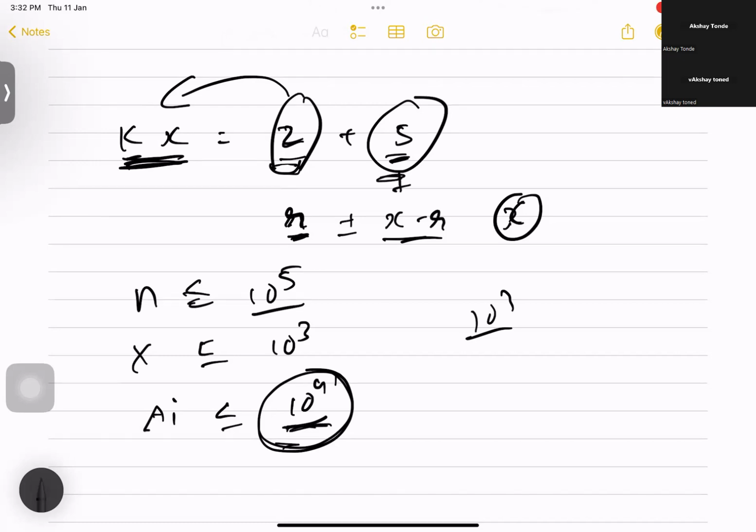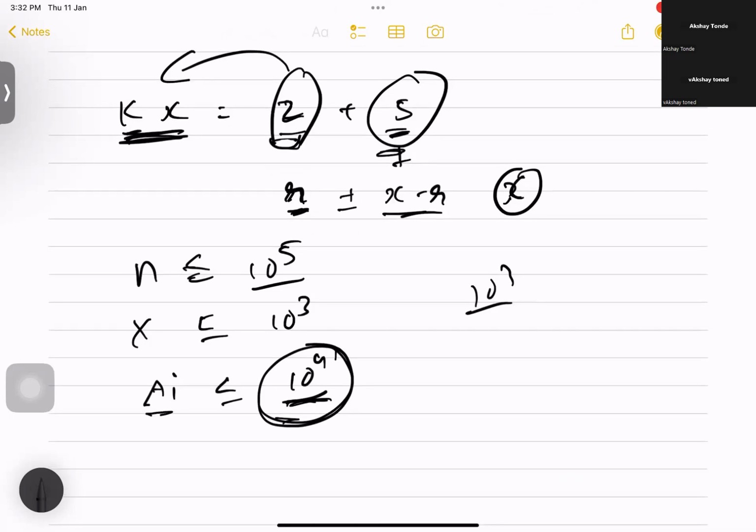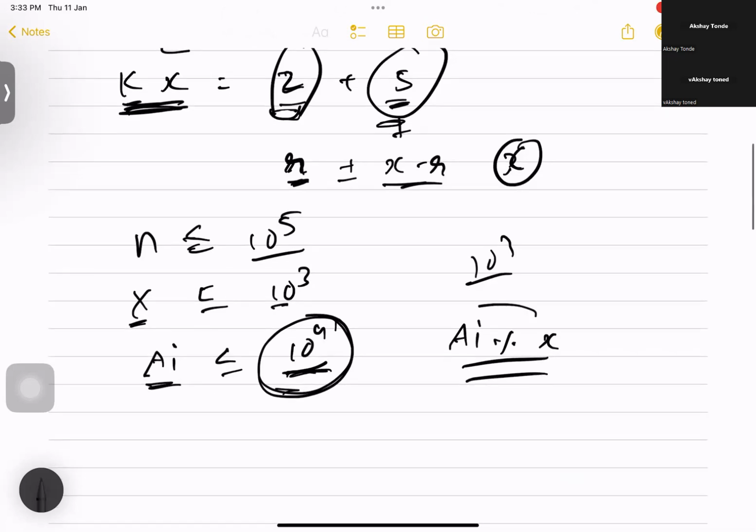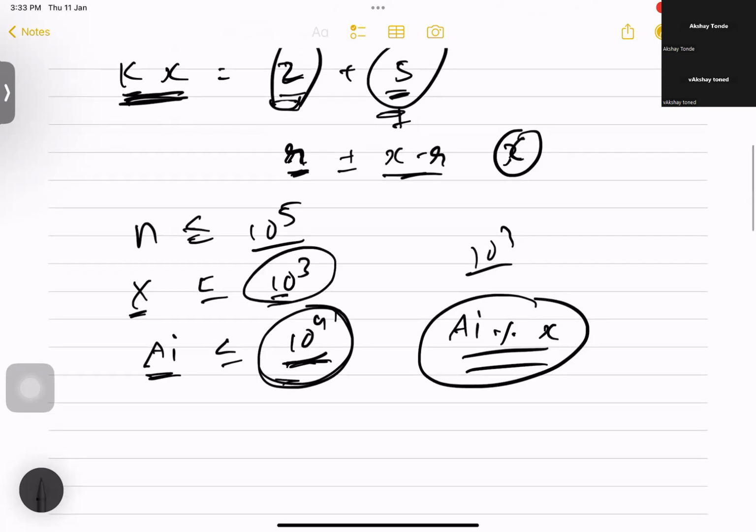So what we do is, instead of finding subset sum with the a of I value, we'll find the subset sum with the a of I modulus x value. Now we know that x value can be up to 10 power 3, so a of I modulus x will also be less than or equal to 10 power 3, and with such values, it's possible for us to find the answer.